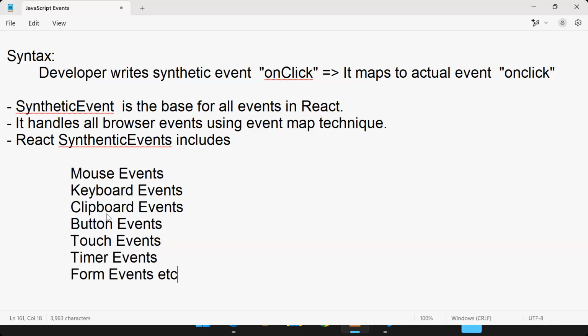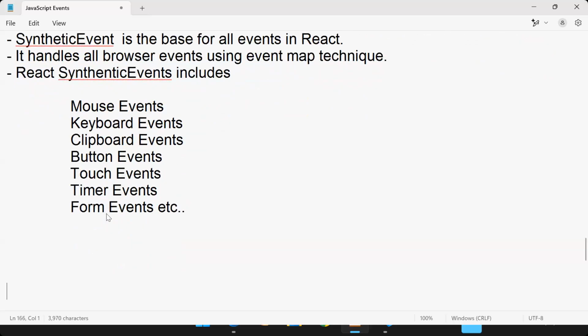All these different categories are there. I will explain all of them and how to use them. So React synthetic events are the same as browser events, but they are not actually browser events. They map to those browser events.